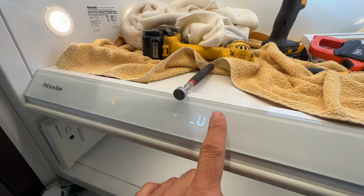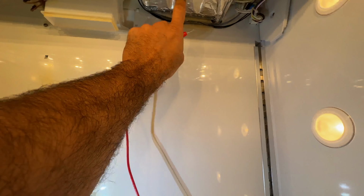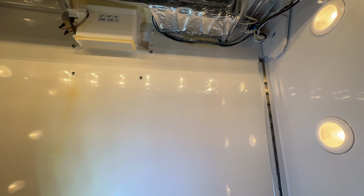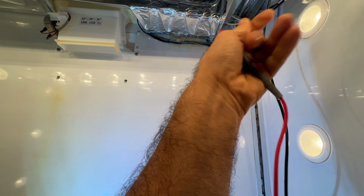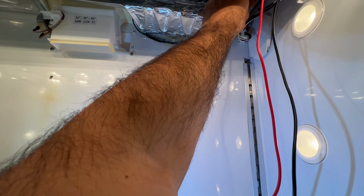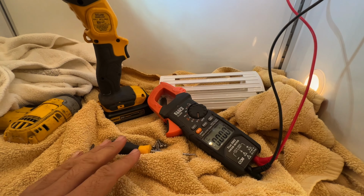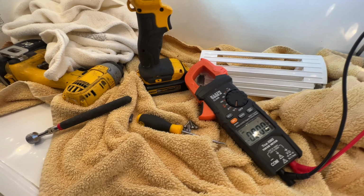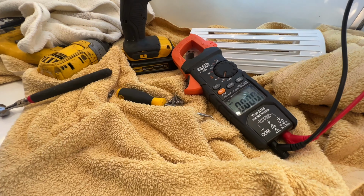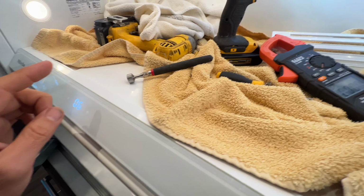Number 6 is the heater for the drain. The drain heater is number 6. Put your probes on the blue connector where it has two white wires. And on some units, you may want to press the door switch. Give it some time.